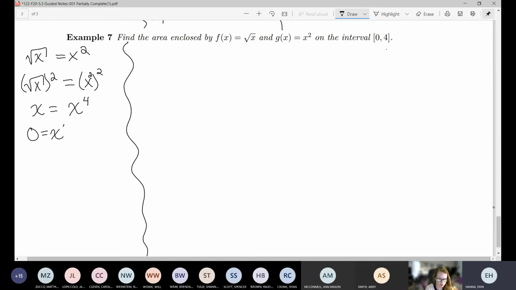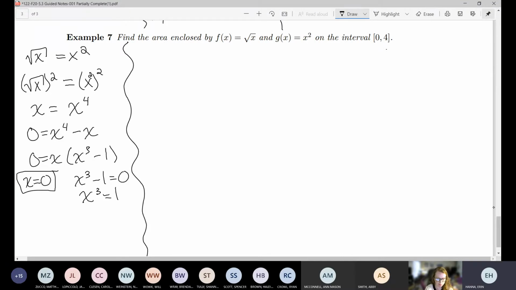Instead, what you should do is collect all of the variables on the same side. So instead of dividing by that x, let's subtract it over to the other side. And then you can pull it out, because now all of those things have an x in common. And now that you have a product of things, either x is 0 or x cubed minus 1 is 0. So we get x is 0 or x is 1. Also remember, since it's a cube, when you cube root something, you don't get a plus or minus. You only get a plus or minus when the power was even. So those are the two numbers we'd get from that.